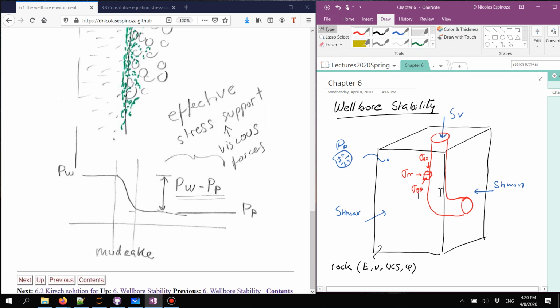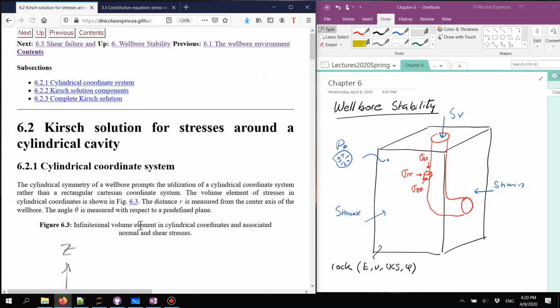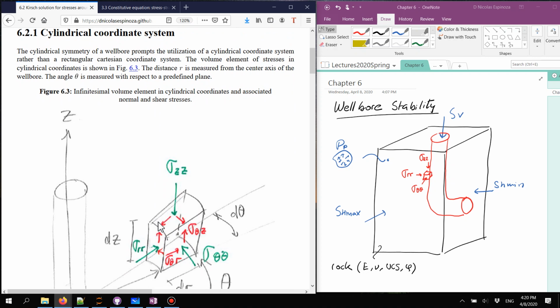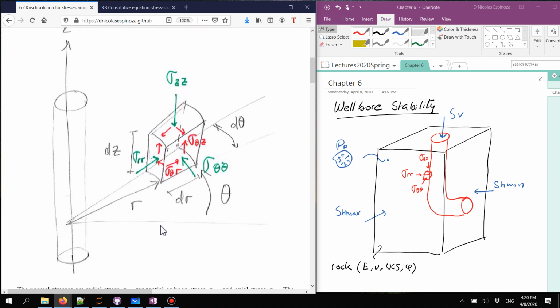As you notice, these wellbores are circular. The cross section is circular, and because of that, we're going to use equations of stresses that correspond to a cylindrical coordinate system. And these equations are going to involve stress variables that are not like we had before, for example sigma xx, sigma yy, sigma zz. Notice that now our coordinate system involves an angle and also a radius. And this is the angle theta and the radius r.